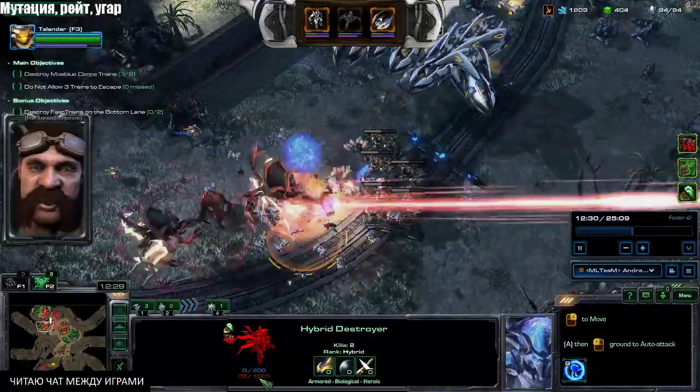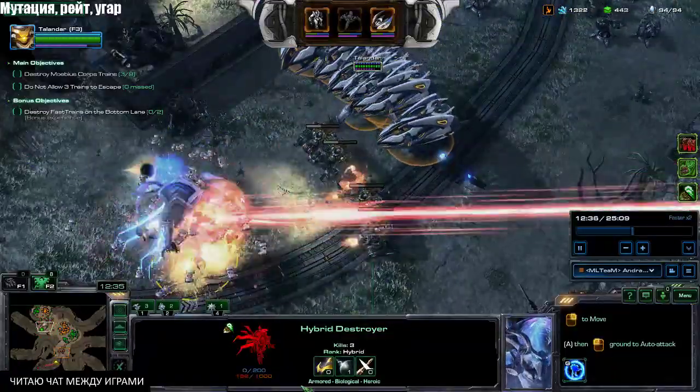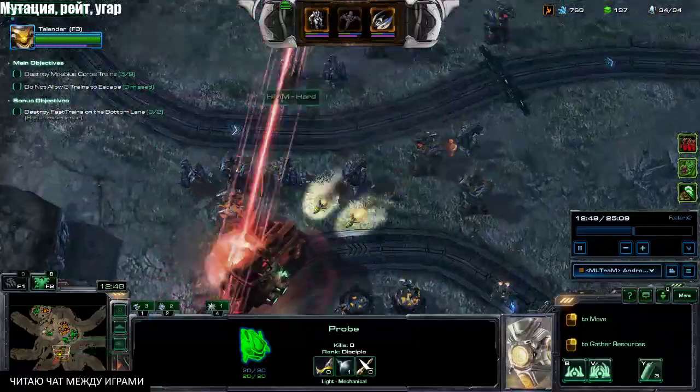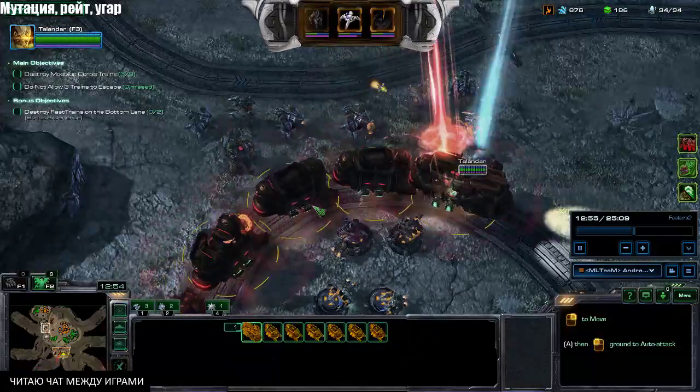As you can see, hybrids are buffed too. So instead of normal ones, there are crazy hybrids. But the craziest one will be at the end of the game.